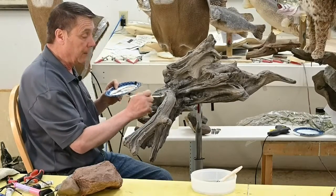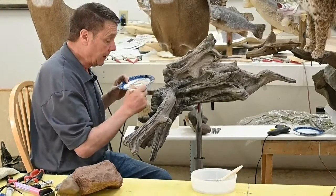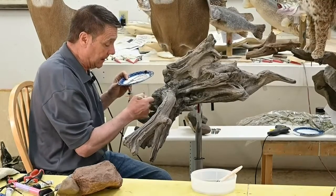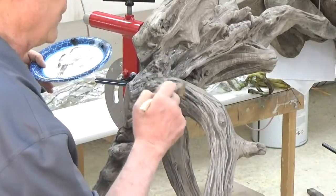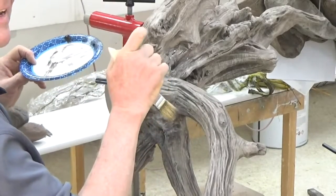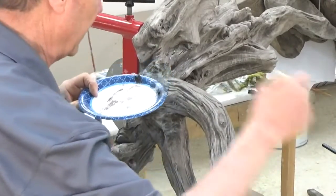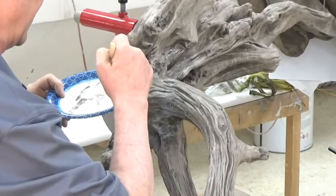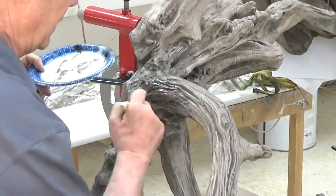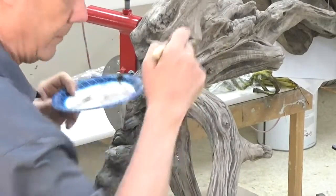And Createx paint, acrylics. You can use acrylics. You can use it in an airbrush. I tend to not use an airbrush for this application because you'd have to get some really fine detail and turn your airbrush way down to get kind of natural results rather than spraying a big fog. But we use temper paints on all of our rocks. Oh, we did. And we did really good with those.